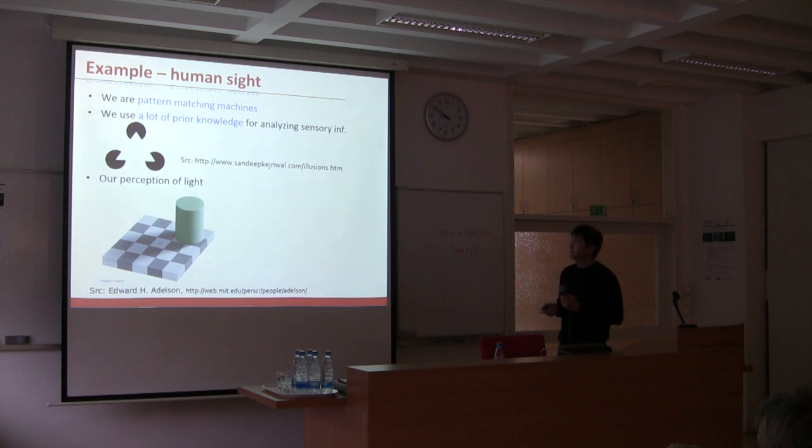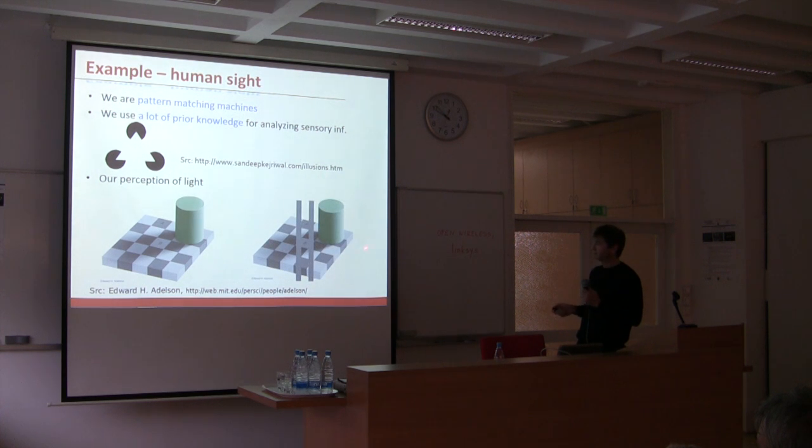The second example concerns the perception of light. What we see here is a chessboard with an object on it. And of course, we know what chessboards look like, and we know that, for example, field A is darker than field B. But in reality, this is not the case. They are both of the same color. But for our cognition, it is more important to know that this is a chessboard than that these two fields are of the same intensity. So we can discard this information. And it makes perfect sense, if you can agree with this.